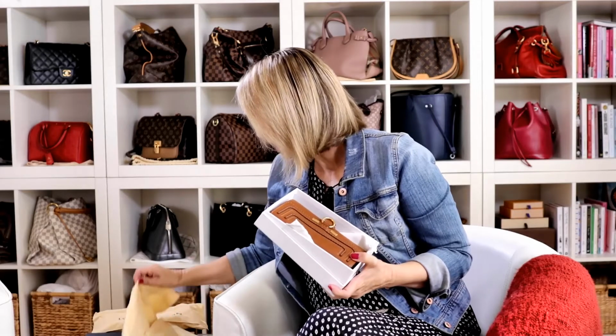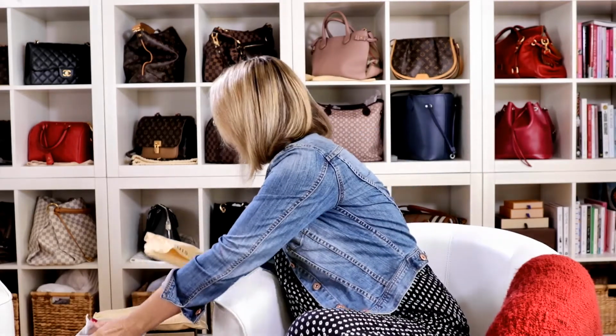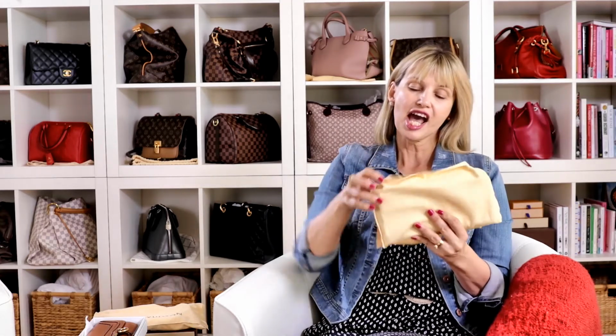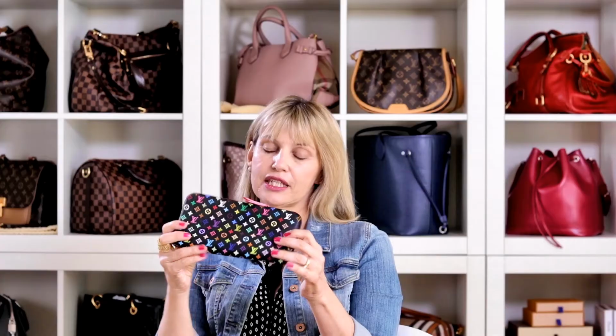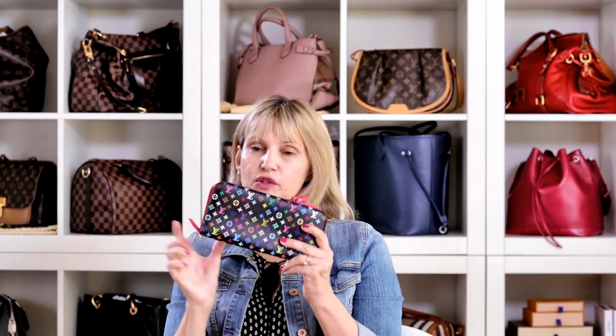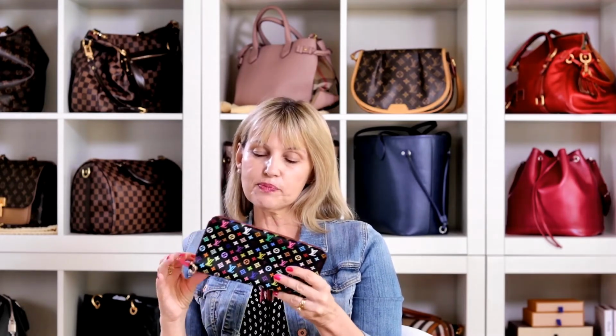The next one I have is another Louis Vuitton wallet. Now this one I got in Melbourne when I was on holidays, and I'm going to be truthful and say really the reason I got this is the colours and the history for Louis Vuitton on this piece. So this is the multi-coloured item, and I remember at the time they were starting to phase them out. I still think you can get a few pieces, probably can still get this, I'm not too sure, but I fell in love with this because of the history of Marc Jacobs and the screen printing on this, the individual colours. But this probably, I would say, would have to be one of my worst wallets.